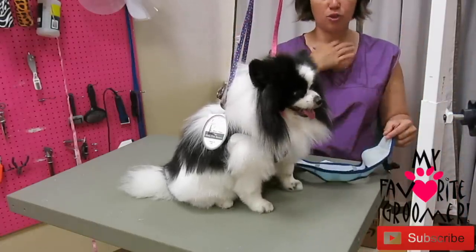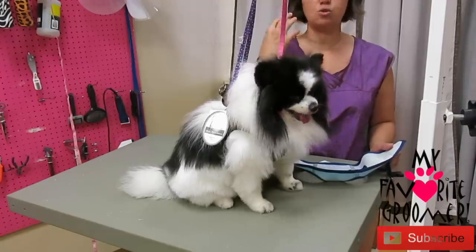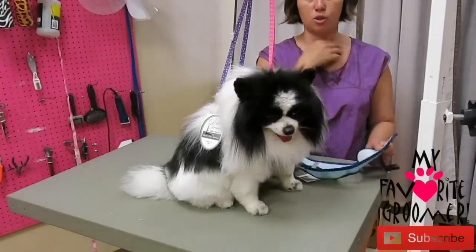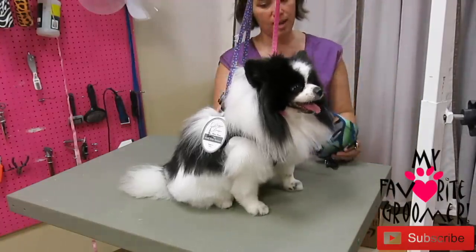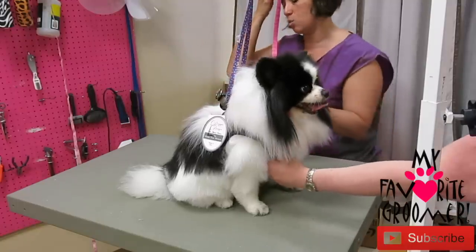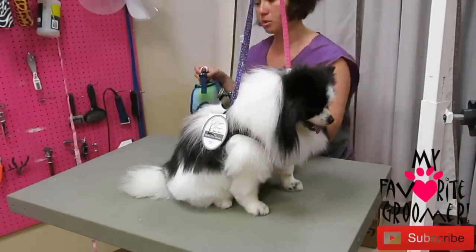I still carry that for collapsed trachea issues, throat issues, coughing, stuff like that. You don't want it around their throat at all, so support us if you want one. But now I'm selling her one of my last Made in the USA's if she takes this one. I just didn't want her to get it and then go, oh, it's not exactly the same, because it won't be. That's just our last one.